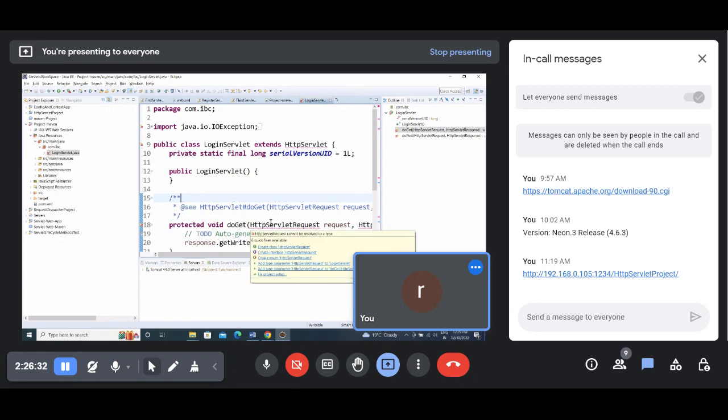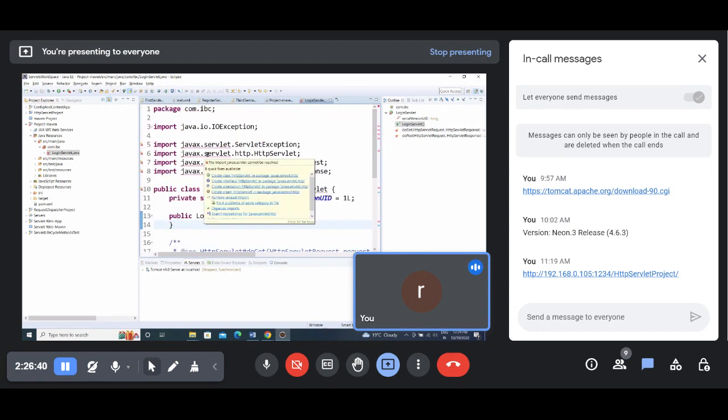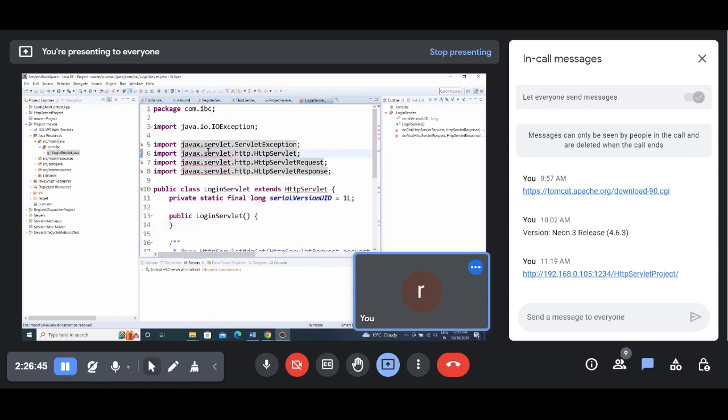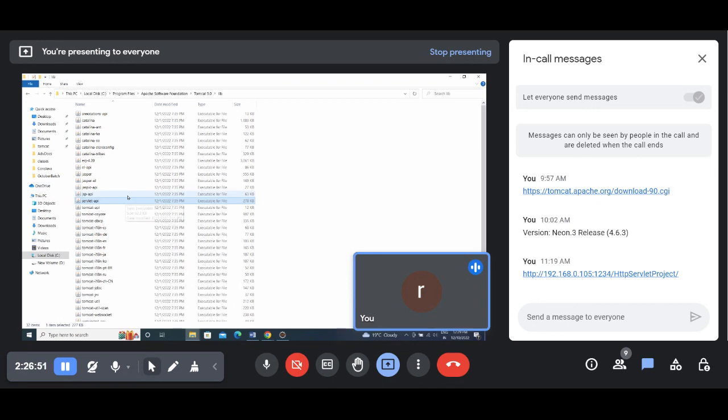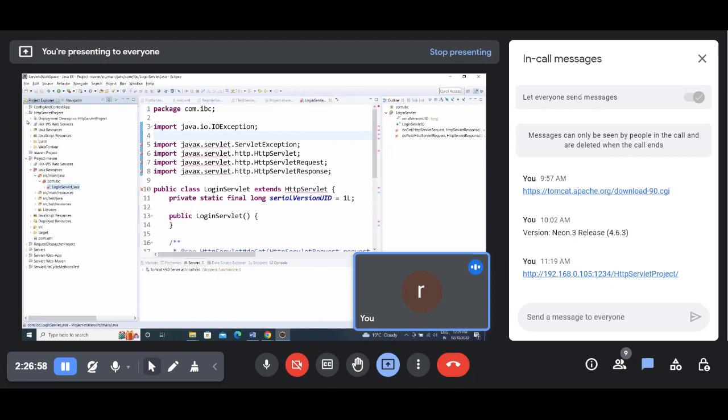Now it is giving error, right? Now it is imported, but the jar file of these classes is not identified. For that, before, we were directly copying servlet-api.jar into the project lib folder, right or not?